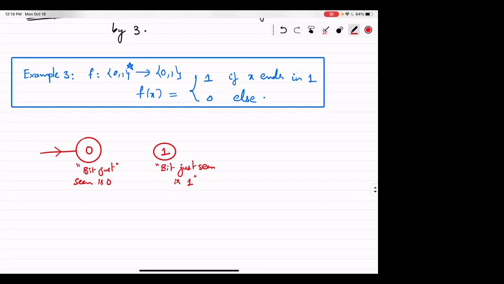Okay, that's what we have in mind for these states. These are just labeled 0 and 1, but the state 0 signifies to us that the bit I just saw is 0. Okay, so I'm here, and if I see a 0, what should I do? If I'm at 0 and if I see a 0, what should I jump to? Yeah, jump to 0 back. Okay, and if I see a 1, just jump to the state saying you just saw a 1.